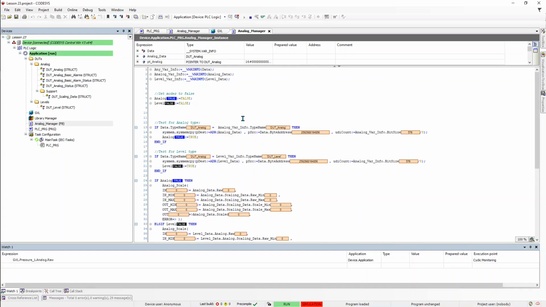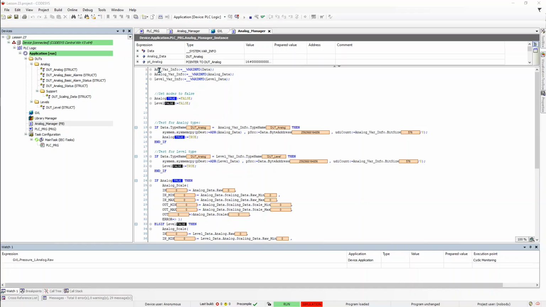Some other PLCs might have systems that are very similar, like Siemens, for example, has the element type or type element, or it's a way of checking what the type is, which can be used in ladder or structured text or function block diagram, I believe. But unfortunately, in Codesys, it is structured text only.